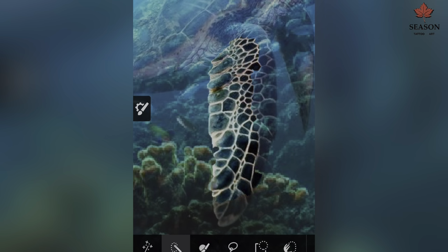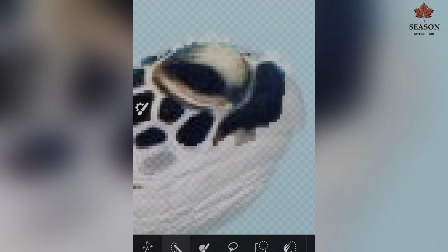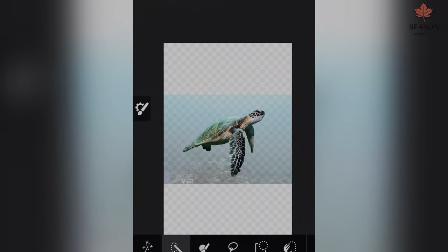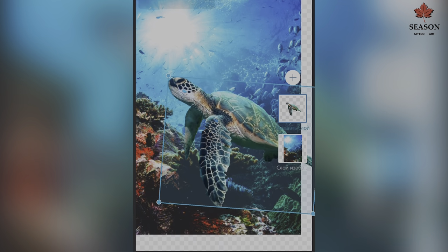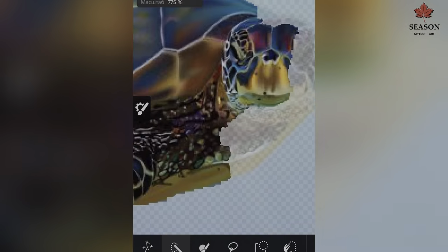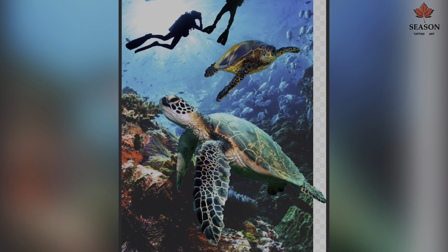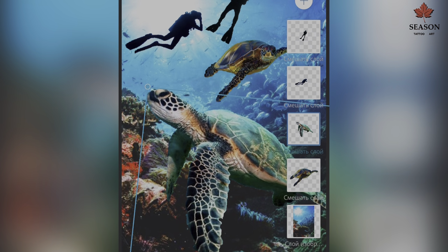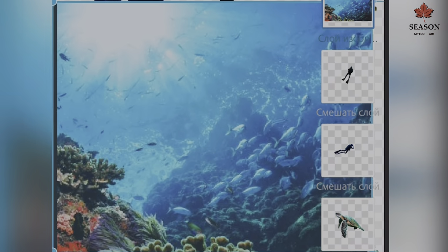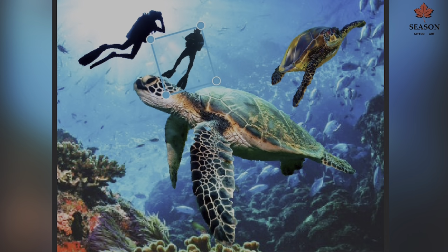Before we start, I want to show you how I come up with the idea for the picture. I usually choose a picture on Pinterest and then cut out the subtitle in the Photoshop program. In this picture, we will have two sea turtles as the main objects, and two divers and corals as secondary objects. Since we will have a horizontal picture, we substitute all other objects in their places.